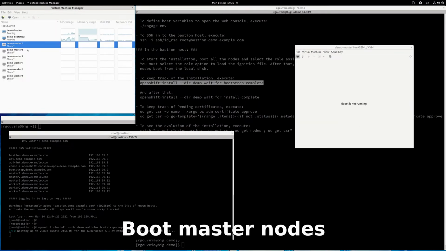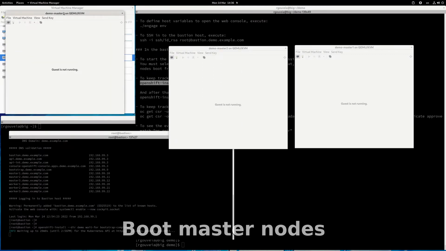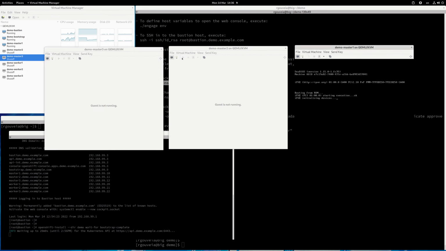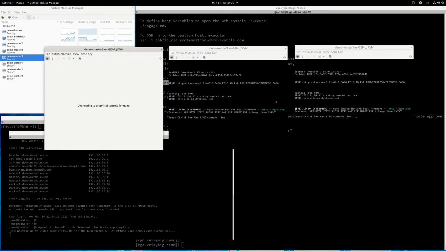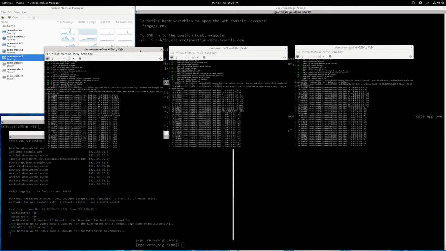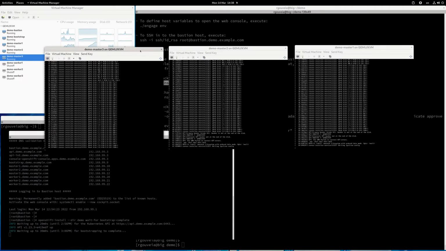And now let's start the master nodes. The process is the same. You just start the VM, wait for the PXE boot menu, select the role, and that's it. You don't need to do anything else.